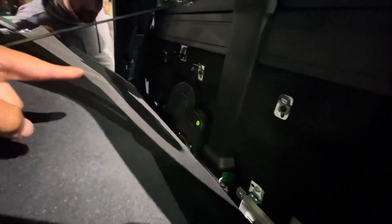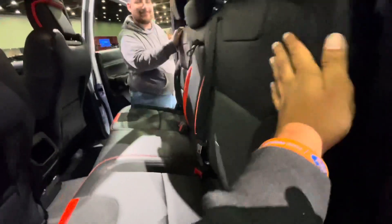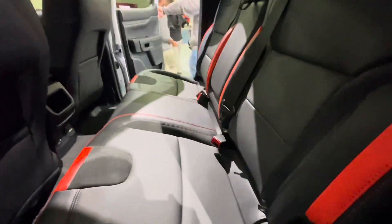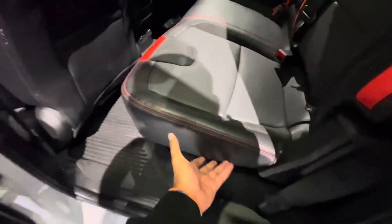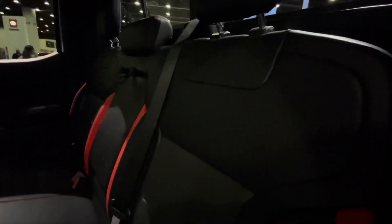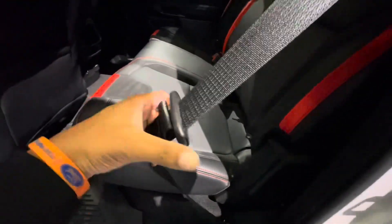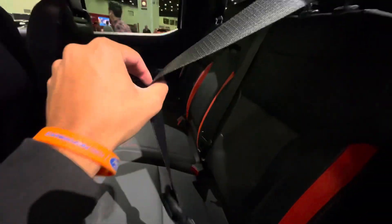Looking at the rear view — the jack I believe is back there, though it's kind of dark and hard to see. I guess it's not back there. I think the power inverter might be underneath. Yeah, it's not like the F-150 where you can just lift this up. You've got Alcantara inserts with Code Orange, and Code Orange in the center too. The seatbelt itself is black — I had thought that was a seatbelt but that's just part of the seat.